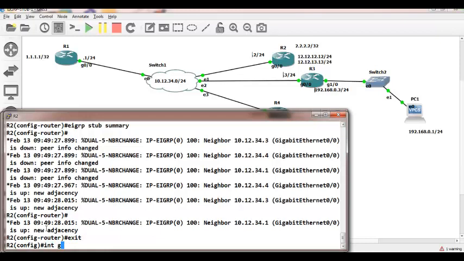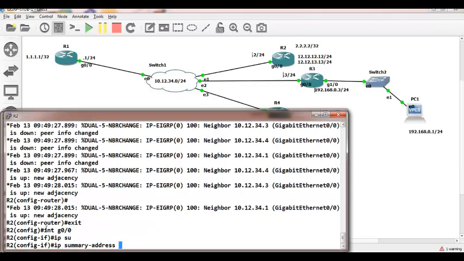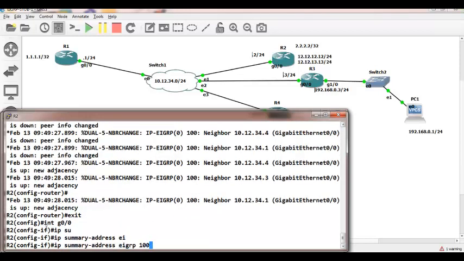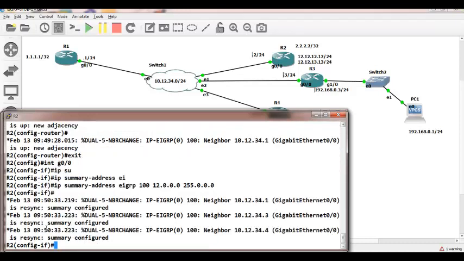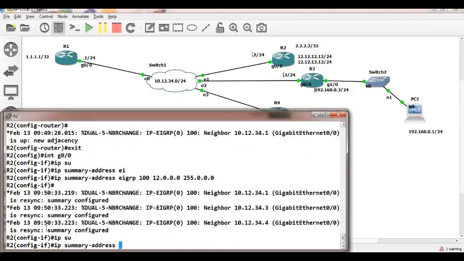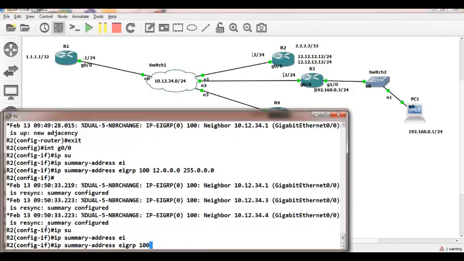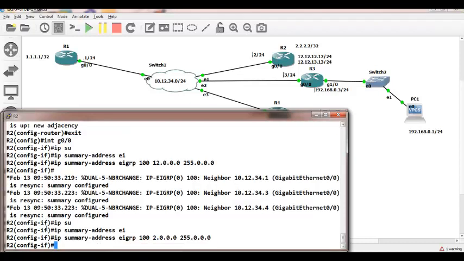Interface G0/0, IP summary address for EIGRP 100, I'm saying 12.0.0.0 255.0.0.0. And then one more summary address, IP summary address EIGRP 100 2.0.0.0. I have two summary routes.